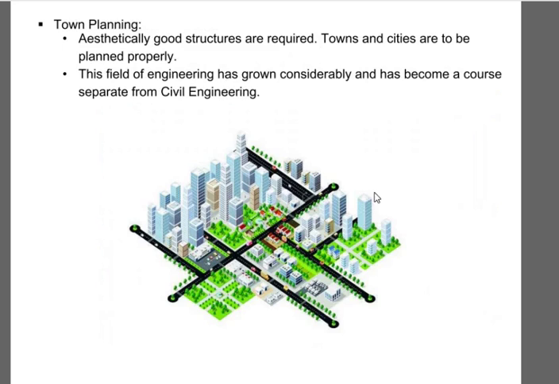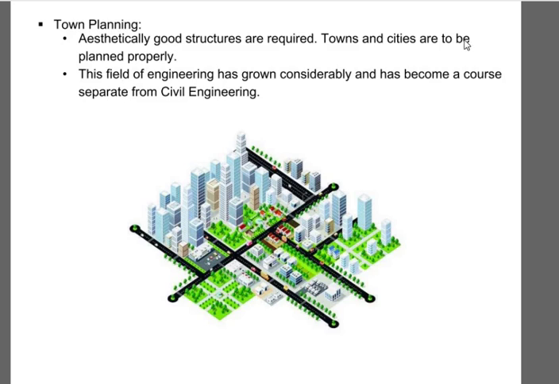Let's see the next thing, town planning. Town planning is, for example, if you consider a new area, like NMC or NIT, if you consider Nagpur city, then the Nagpur Improvement Trust or Nagpur Municipal Corporation usually plans a particular area. They plan from which direction the road should go, that there should be a playing ground, different activities, and that the area should look aesthetically good. These come under town planning, and these are also done by the civil engineer.